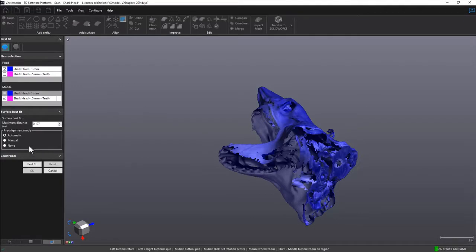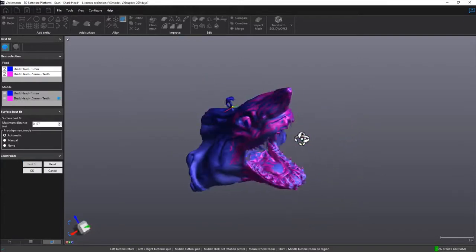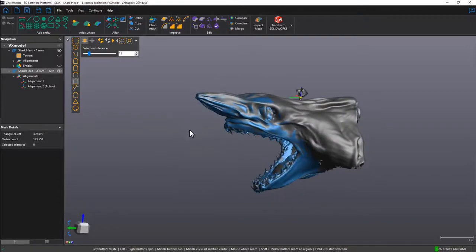So I will be using the automatic pre-alignment mode, but you can also use the manual pre-alignment mode for picking point pairs. Once the alignment has been done, I can click on OK for confirmation. So here would be the second scan and the first overlaid on top of each other. The last thing to do here is click on the merge icon.